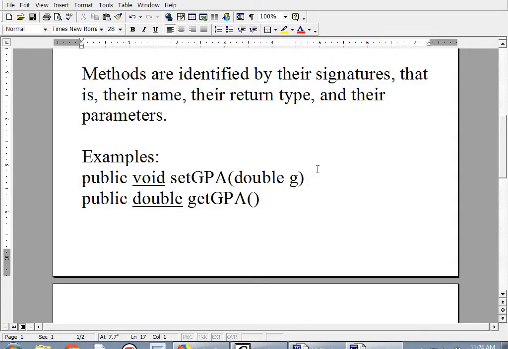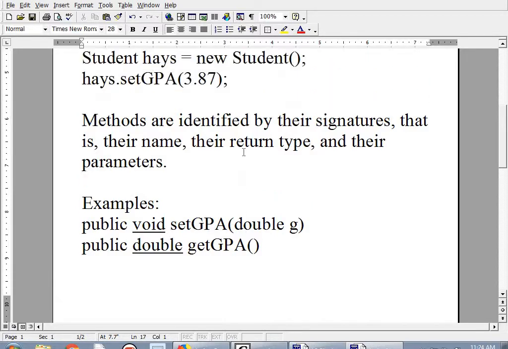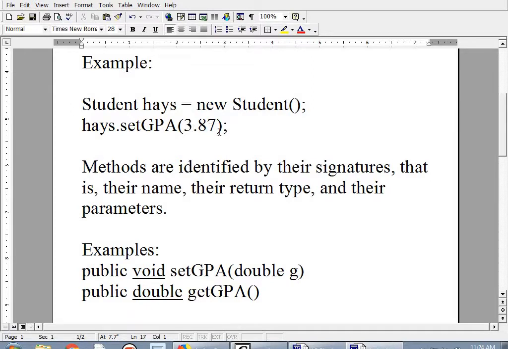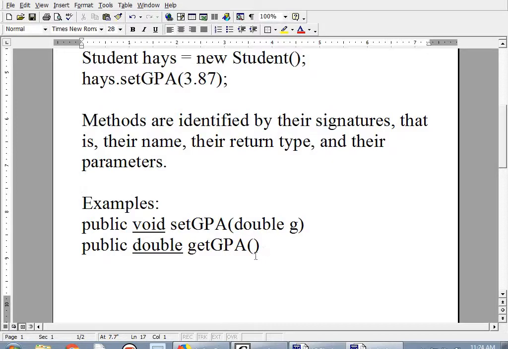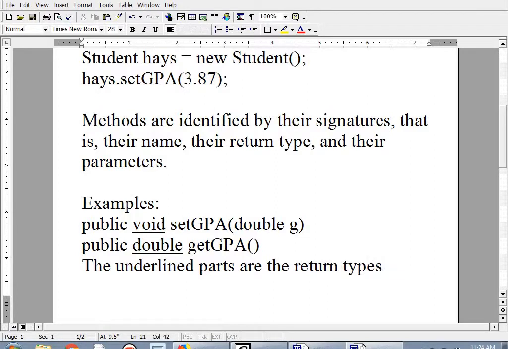So I'm not showing you what's inside these methods. I'm just showing you their declaration line. We would know their signature from this. Public void setGPA. That's like the one I just used up here. SetGPA, and you send a double over. And then public double getGPA. On that one, you don't have to send it anything because you're just asking for information. And you know what you're going to get back because it says double here. That's the return type. The underlined parts are the return types.